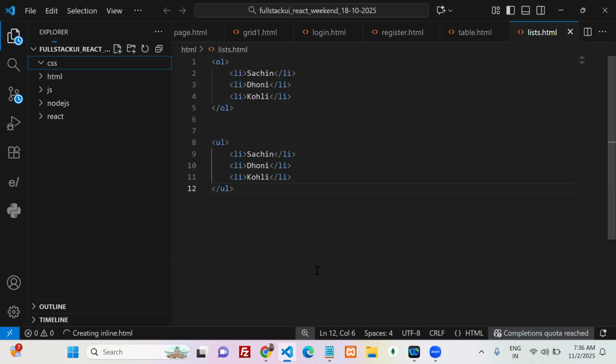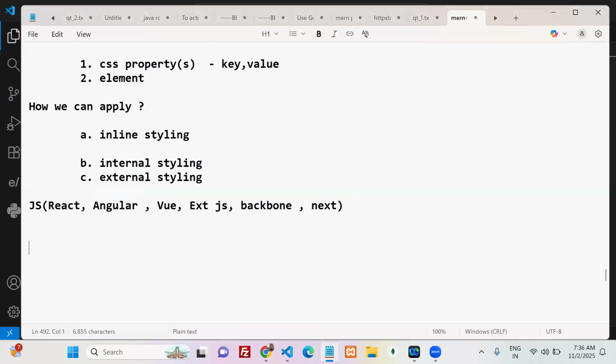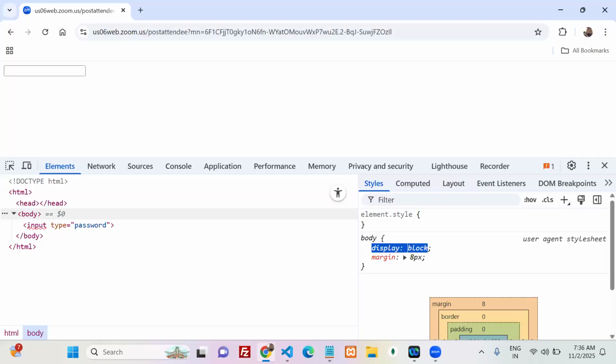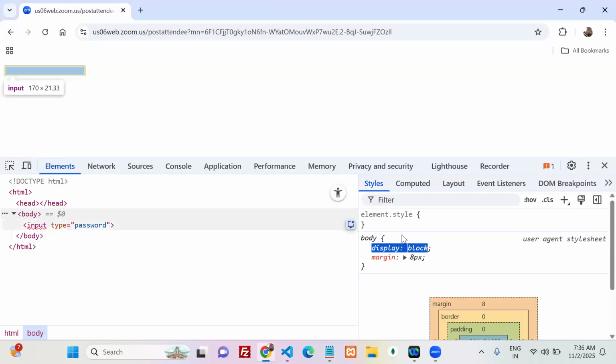Okay, before we go with that one, can anyone tell me about the developer console window tabs? One line answer for every tab. Elements tab. Elements tab contains the structure of the page: the source code of the templates that loaded, as well as which CSS properties are applied to that source code. This is the source code, and these are the CSS properties.